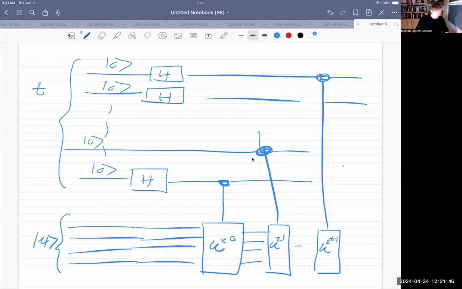And then what we do at the end is to apply an inverse quantum Fourier transform on these qubits in the register T. And we mark this one with an inverse quantum Fourier transform, which was not clear enough on the drawing here. So we should write it like this, QFT inverse. So this is a unitary operation. And then from that one, we can extract the phases, and we can reconstruct the phases. And this is essentially the algorithm which we are going to implement in project number 2, for those of you who would like to do that.